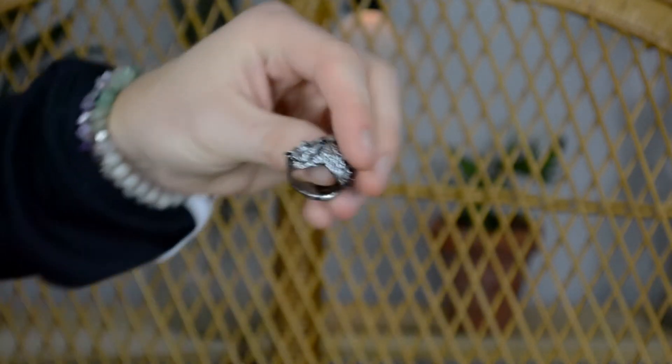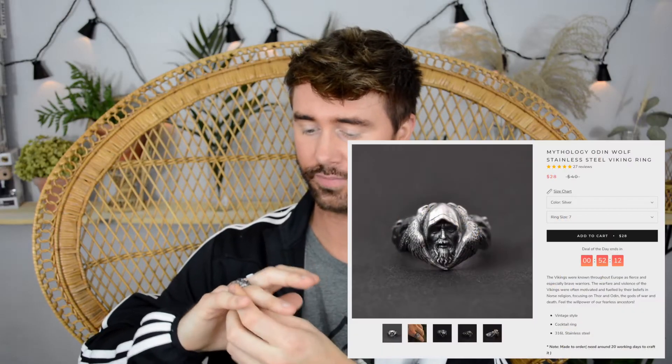Their rings are amazing. I don't know the title of all their rings because every piece has its individual story and name, so I'll be listing them on screen so you guys can check them out. The only thing is I did not provide this company with my ring size, so I'm praying they fit. This one feels heavy and expensive — it's beautiful, looks like a little wizard. It fit! I literally feel like Lord of the Rings right now. That is honestly a perfect fit — I'm completely shook.